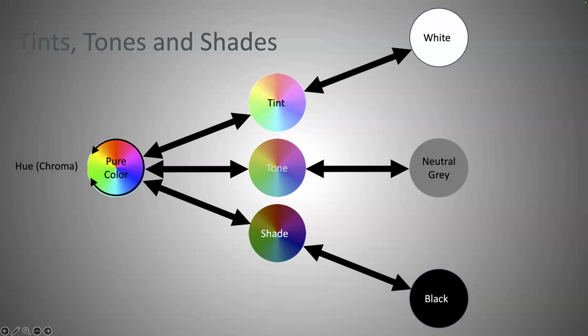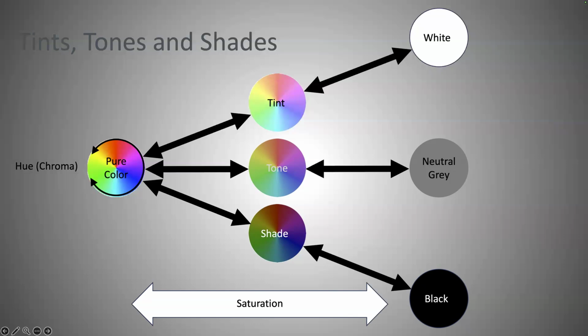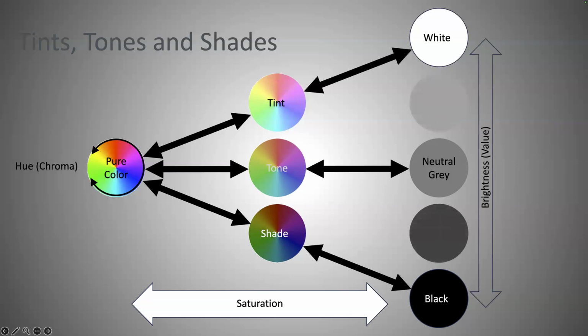So mixing a hue with different ratios of black and white changes the saturation, right? So you go from pure color to black and white, 0 saturation on the right and 100% saturation on the left. And the relationship of black and white in mixing creates the brightness or value of a color, right? So adding more black will make lower brightness, and adding more white will add higher brightness. So kind of interesting how that works, right?